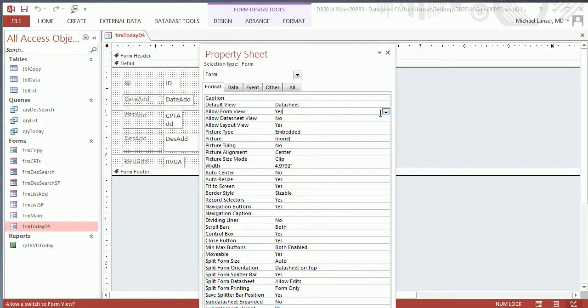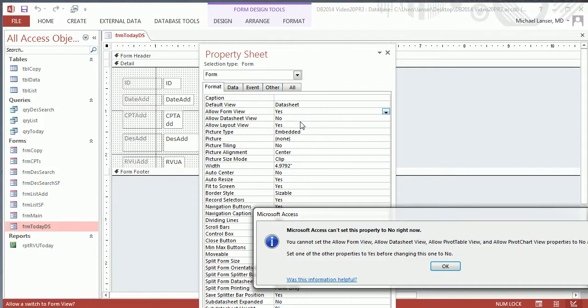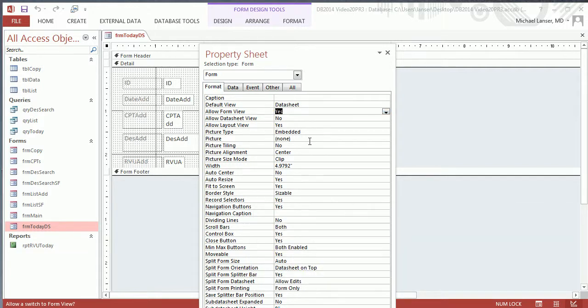Allow form view. You know what? Just say no, because we don't want it to go to no right now. You cannot set a form to datasheet. Okay, so one of the other problems, yes, before changes, no. Oh, really? Oh, datasheet view. Okay, this one has to be datasheet view, yes. Change this one to no, read ahead, okay. So we don't really want to see it in form view. We always want to see it in datasheet view. Comes up as a list, in other words, instead of just individual forms. All right, I hope that's clear.